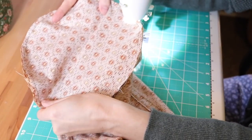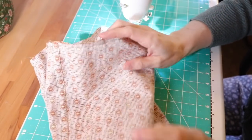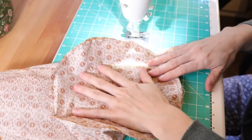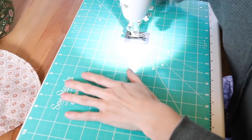All right, the bag bottom for the interior is attached to the exterior pieces. Now we're gonna set this off to the side, and it's time to get our material out that we're gonna be using for our bag handles. And let's get our bag marked for the placement of those.